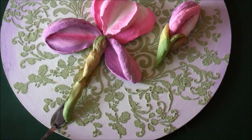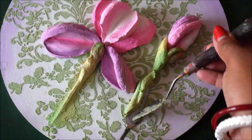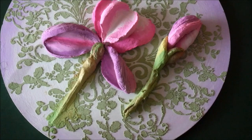Now to make a stem, roll out some sculpture paste in this way. Place it where you want the stem to be. And then using the palette knife, start giving it the shape you desire.